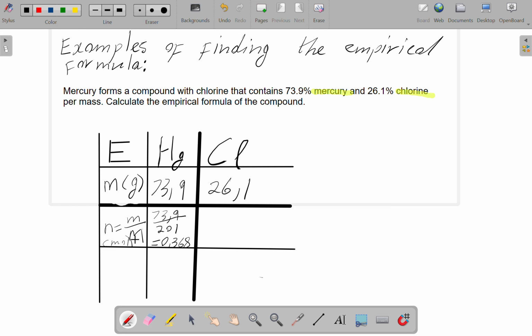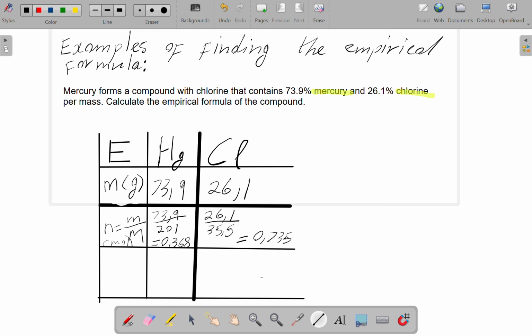Then I'll come this side. For chlorine, find the number of moles of chlorine by saying 26,1, because this is my mass, divided by the molar mass of chlorine, which is 35,5. And the answer there, when I say 26,1 divided by 35,5, is going to be 0,735 moles. So that is what I'm supposed to do here on this row. Then after here, I'm going to move on to the last one. The last one being this one here.